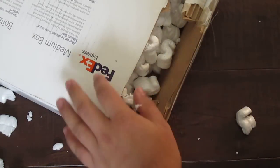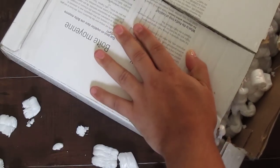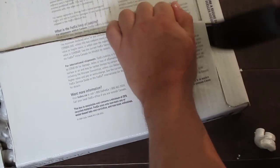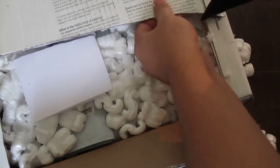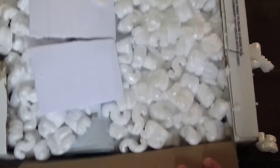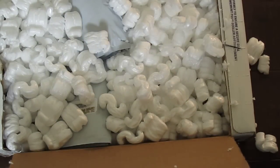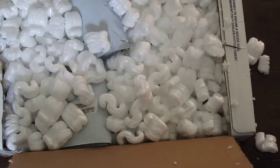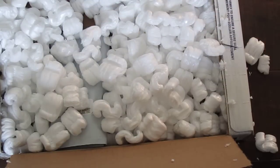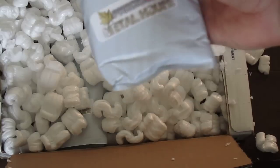I'm going to cut it down the middle here. Looks like I cut through my order slip, but we'll pull that out in a second. So I did cut through my order slip there, but you guys all know it's from Precious Metals House. And here is their logo - Precious Metals House, right there. A bit of a Canadian Maple Leaf there.